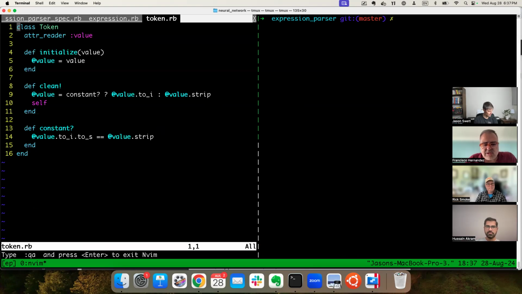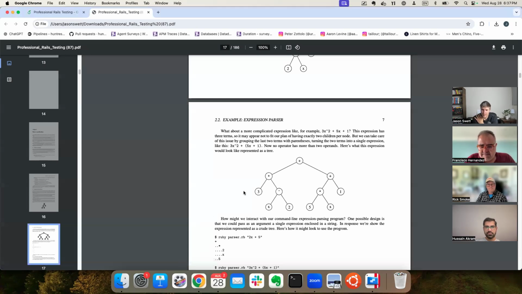Do you have any other test cases you're thinking of adding? Oh yeah. Well, okay, let's take a look at this. I think this thing that we're currently calling token might be something like three, or something like X, or something like times.